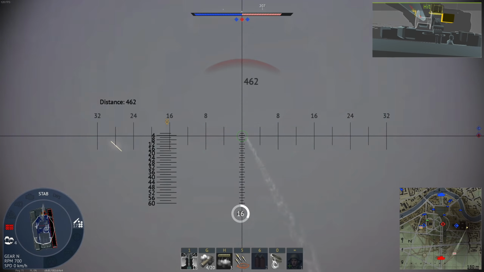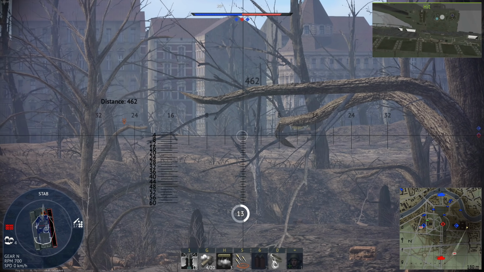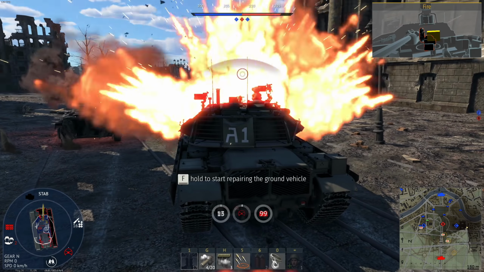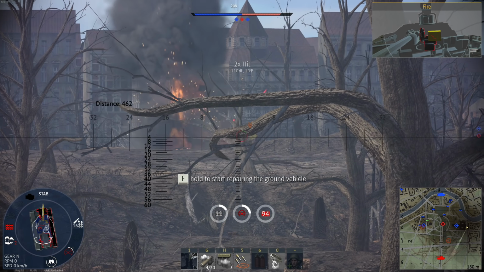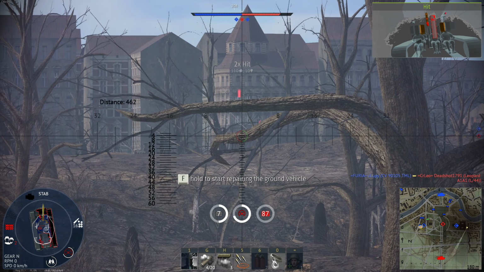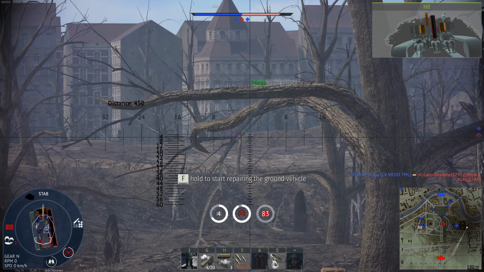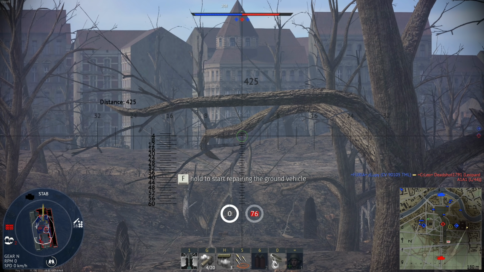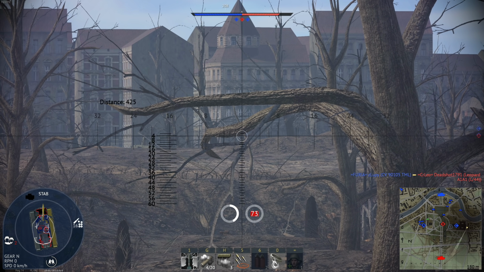Come on, come on, come on. Oh, I wish I had heat rounds. Go for his ammo. There we go. Oh, no! Oh, I'm bugged. Come on. Is that a weasel? No. Come on, come on. Sorry, I got to back up if anything. Let's go. And we're fixed. No, we're not. My engine's gone.